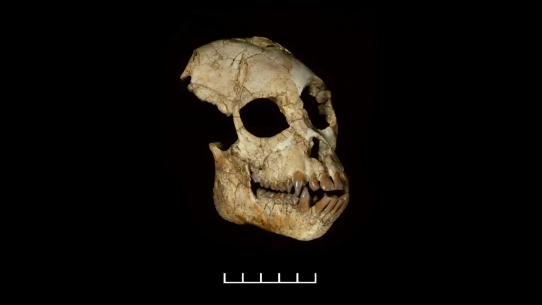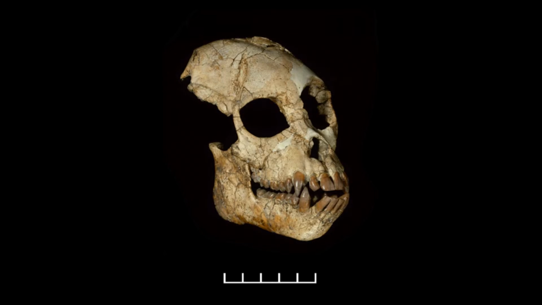So, at Koru 16 we have a Proconsul, and this site is taken together with other sites being studied by the larger group, REACH. It's research on early catarrhine and hominoid evolution, where we try to understand the fundamental adaptive shifts of body position, locomotion, and the diets of these particular apes, trying to understand their origin and diversification of these hominoids, which also translates all the way to the hominids.